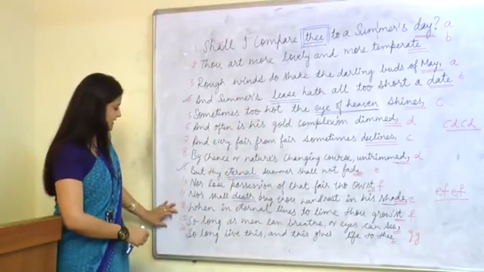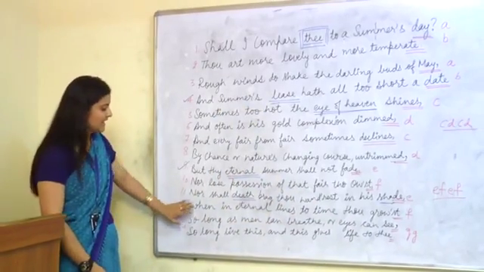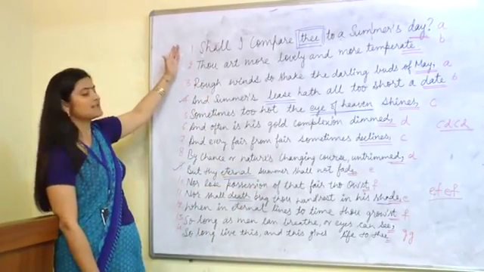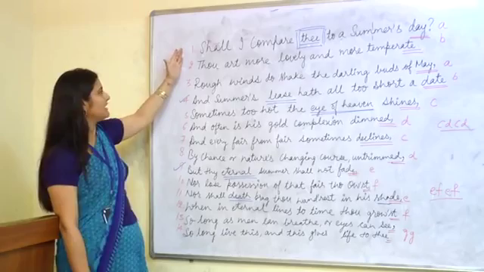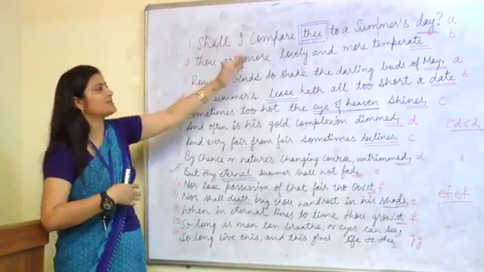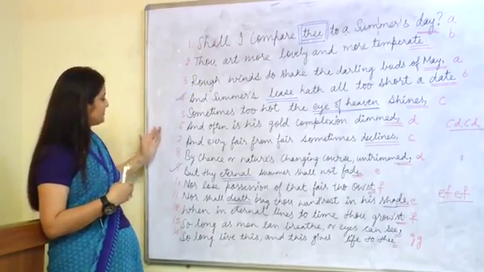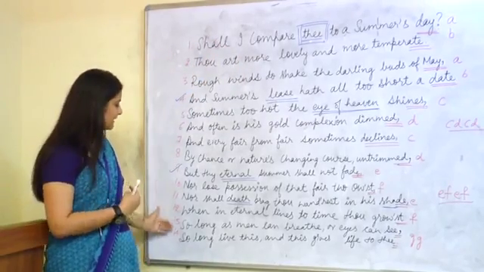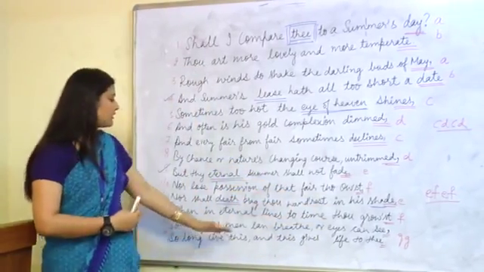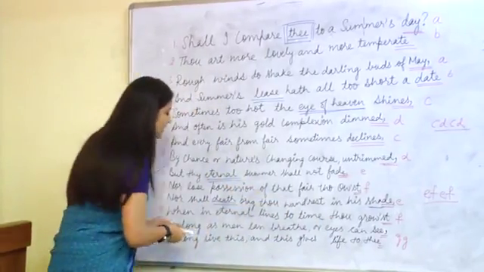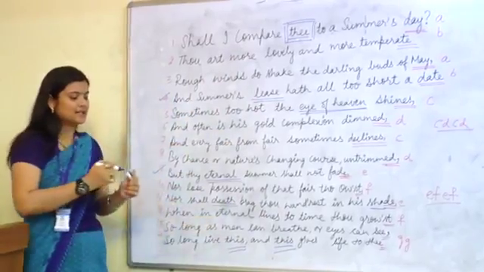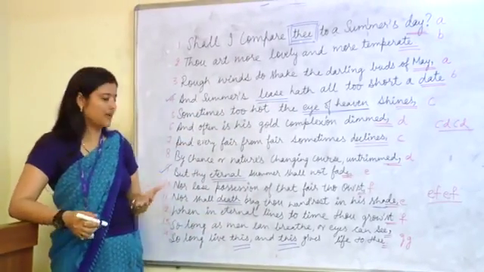Now this couplet, lines 13 and 14, is changing everything. In the beginning he asks a rhetorical question, comparing the beauty or personality of his beloved with summer, and then suddenly he personifies the features of summer, and in the couplet he tells that "so long as men can breathe or eyes can see, so long lives this, and this gives life to thee." Here "this" and "this" stand for these lines, this creativity of the poet.